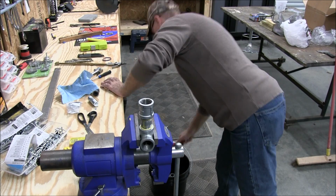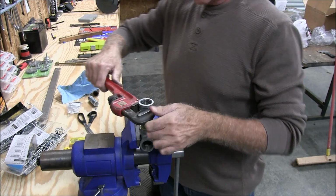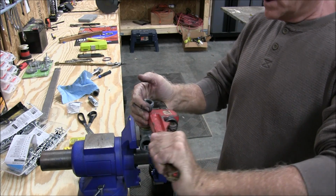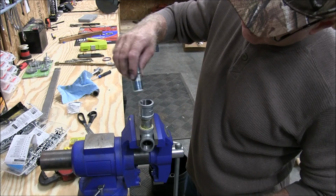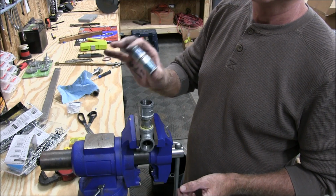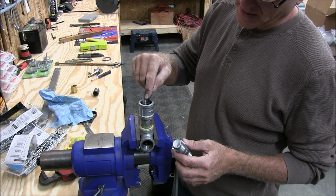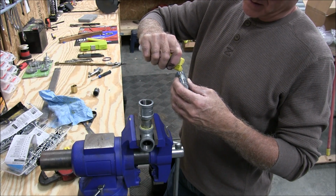Now we want to tighten that up. That's good. Alright, now we want the piece that's going to go into the brass valve, which is this dielectric nipple here. That keeps any electrical current running from that copper pipe and the brass valve to this galvanized. So, we're going to put a little bit of this goop on there.